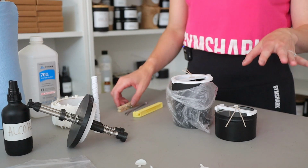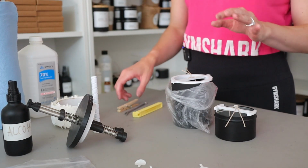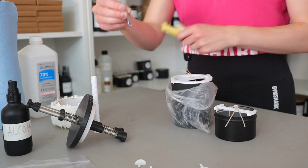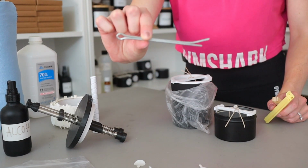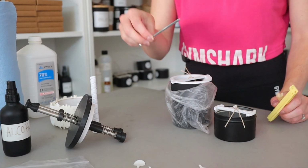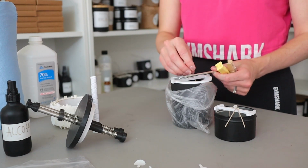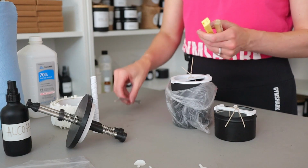And then one last thing I wanted to mention before I end today's video is different kinds of wick holders that I've used before in the past. I got these, I think these are 4-inch cotter pins from California Candle Supply. I used to use these all the time to hold my two wicks in place before I got these devices.